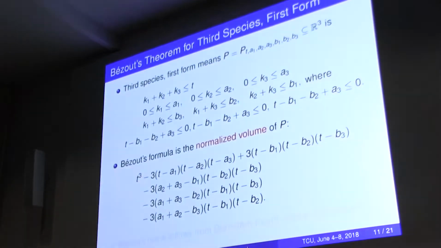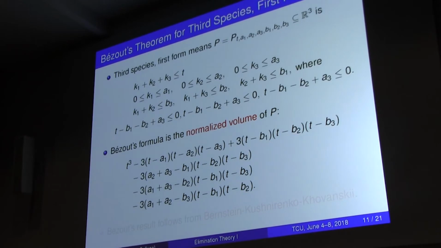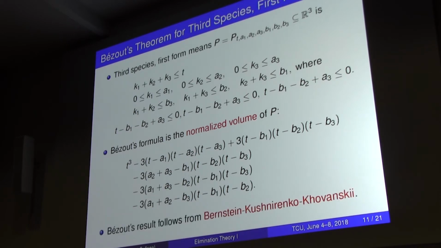And again, that's just what the classic Bezout's theorem says, because again, I'm assuming they all three have the same Newton polytope. And then again, you subtract stuff, you add stuff, and so you get this interesting term. And of course, if you were to prove this these days, this is basically an example of the BKK theorem. And so we actually have some very nice stuff going on here.